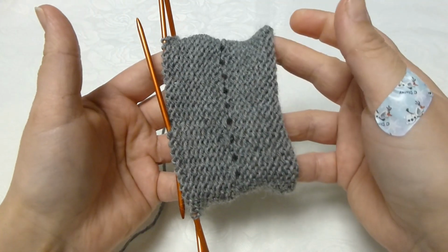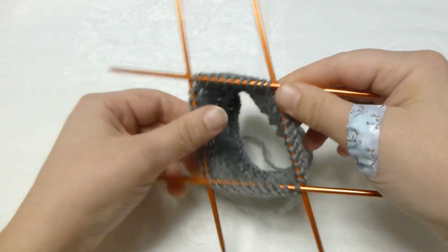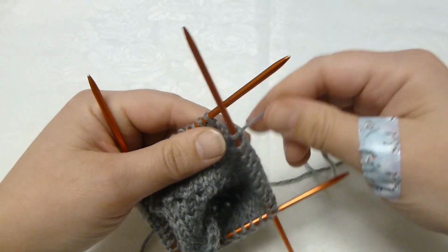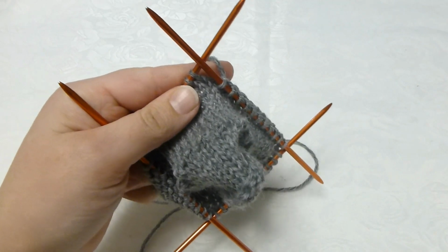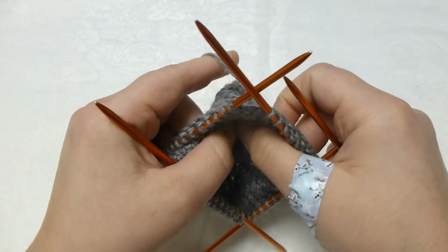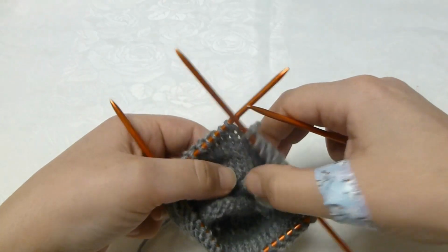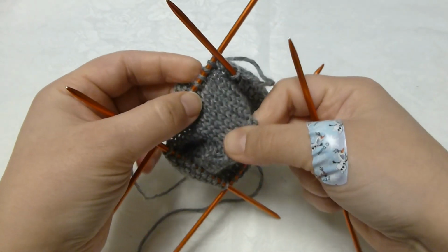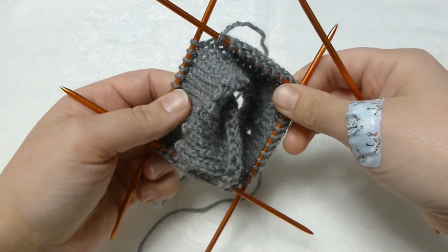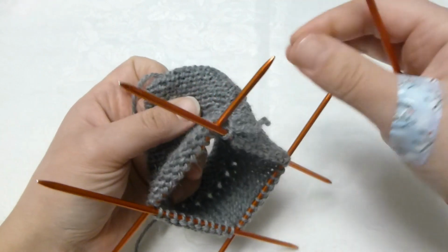First I turn my work to the wrong side, and I find the beginning of my row. So if I want to continue to knit now, I would do this and knit like this. The only reason why I have turned it to the wrong side is that I will have to fold it like this with a needle here, and it will be difficult to get the needle through the hole while attached to this edge. Confused? That's okay, I will show you now.